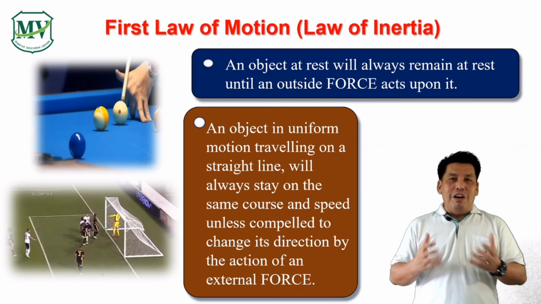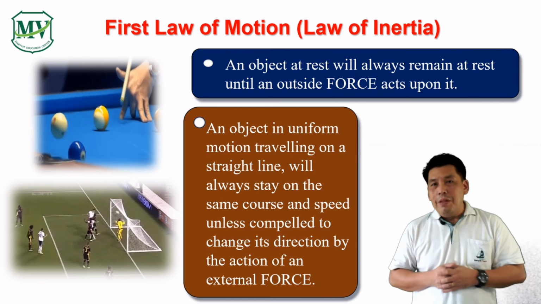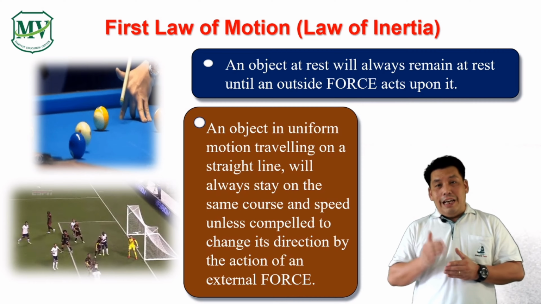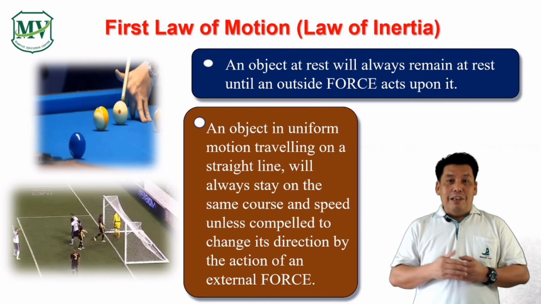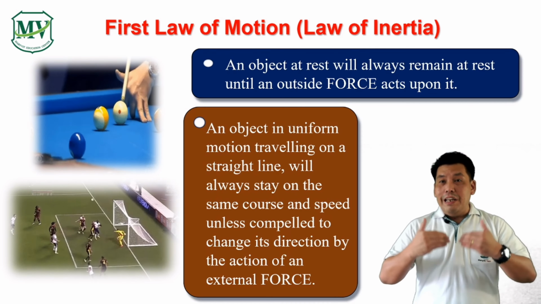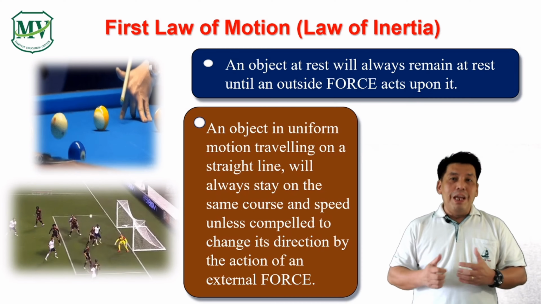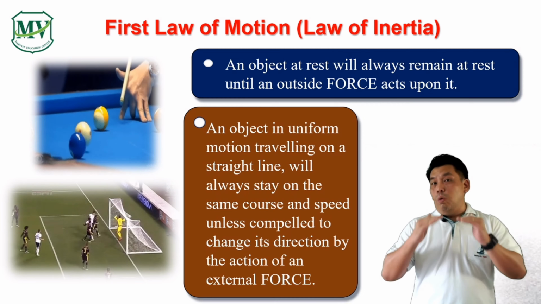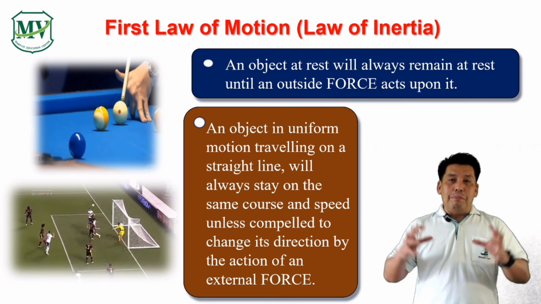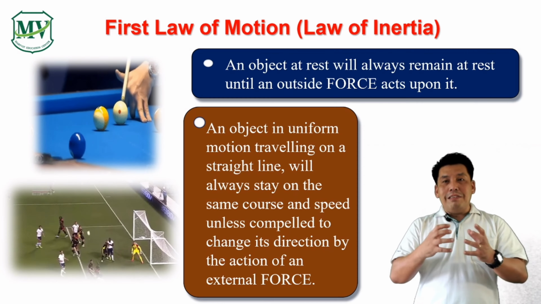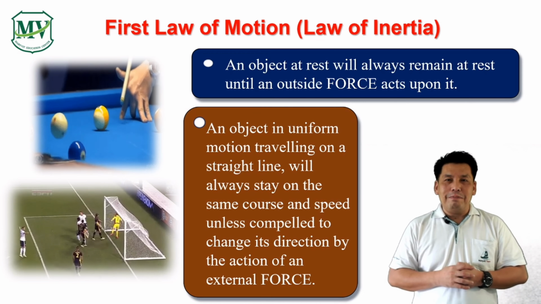Force then produces motion, and it affects, number one, any object traveling at a constant speed on a linear path by either slowing it down, speeding it up, or changing its direction. Number two, any object at rest. Now, the two postulates can then be lumped together, forming the basis of the first law of motion as stated.